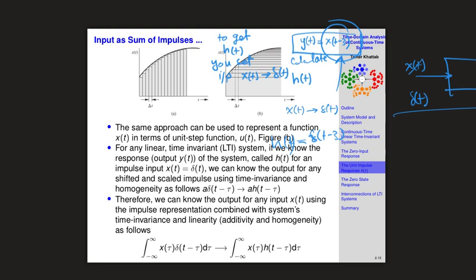Okay. The right figure is trying to tell you, and I'm not going to elaborate on that a lot. The right figure, figure B here, is trying to tell you that the same approximation that we did using pulses, and we ended up representing our signal as an integration of deltas, shifted and scaled, you can do it also using unit step functions, and you can represent your signal generally using a summation of shifted and scaled unit steps. Accordingly you can have something called the unit step response for a system, the output for an input unit step, and you can use that also to calculate the output for any given input.